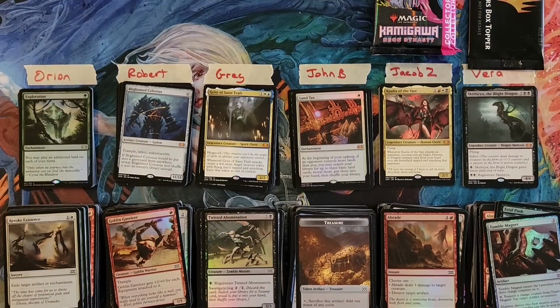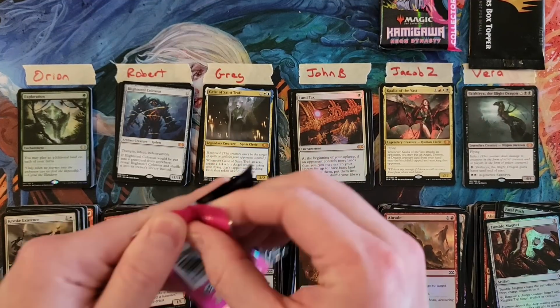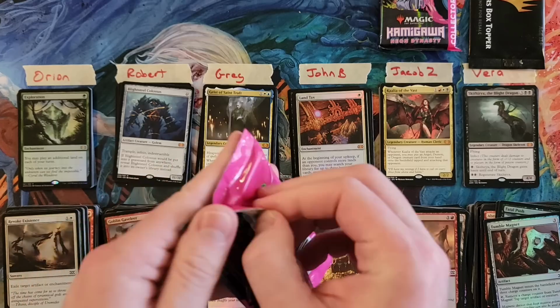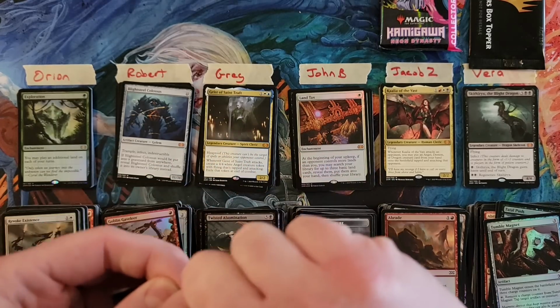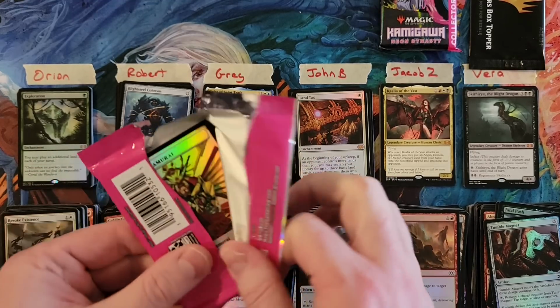Man, for not pulling a crit or a Force of Will, this was a fantastic box. Absolutely spectacular box. Okay, Jacob, let's get into your 2 commie packs. Oh, that's right, the commie packs. It was so nice opening Double Masters packs. It can actually be opened.